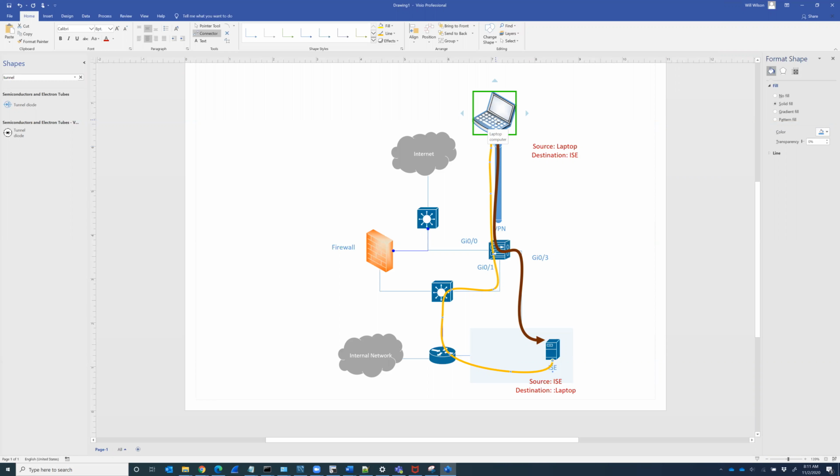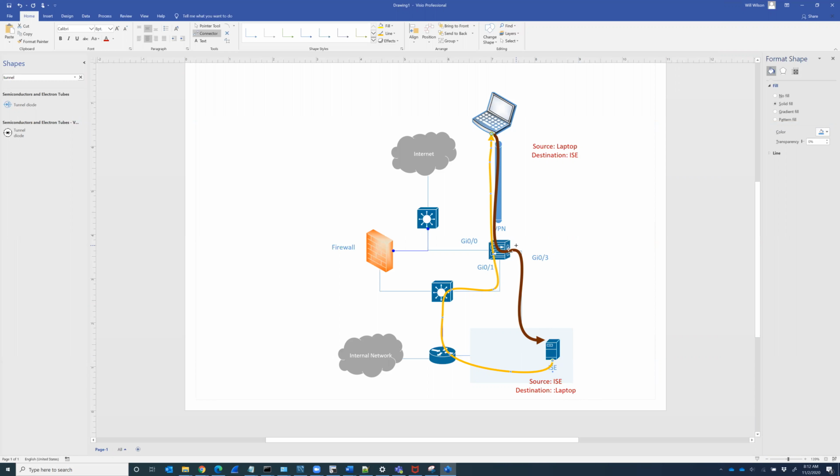So this laptop, or in my case, it's actually a virtual PC in my ESX cluster, is going to say, okay, I'm sending all my traffic through my default gateway, which is the VPN concentrator. The VPN is going to see a specific route to get to ICE, which is going to go through G0/3, through its data management. It gets to ICE, and then ICE is going to say, okay, now I'm going to respond to this laptop, and the destination IP is the laptop's IP.